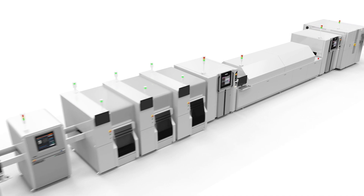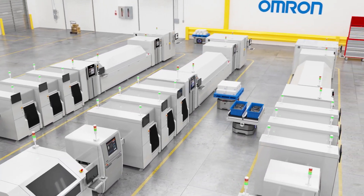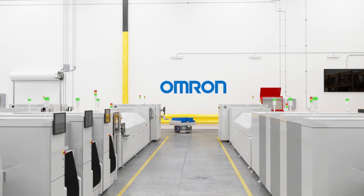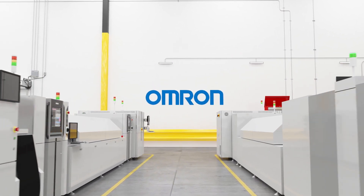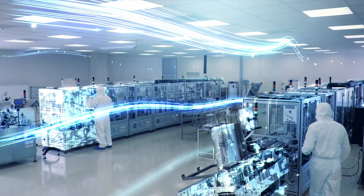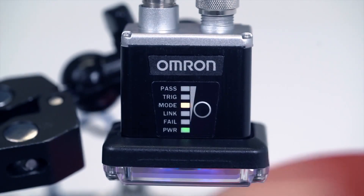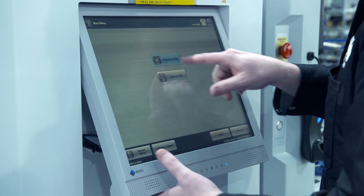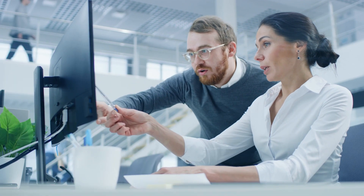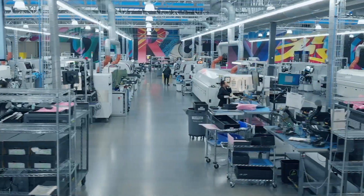At OMRAN, we provide premium inspection capabilities alongside premium build quality to bring real value to your manufacturing environment. We invite you to explore our solutions and discover why OMRAN is an industry leader. Our passion is inspection and our role is mission critical, continually working to advance technology and turn workplaces into creative spaces. We offer true traceability alongside effective root cause analysis and innovative smart factory tools to better access and understand your valuable inspection data.